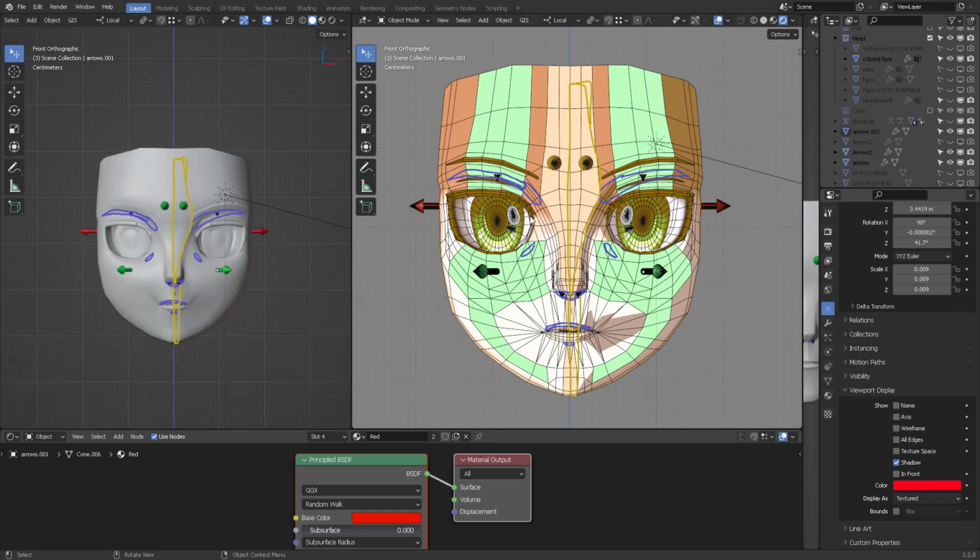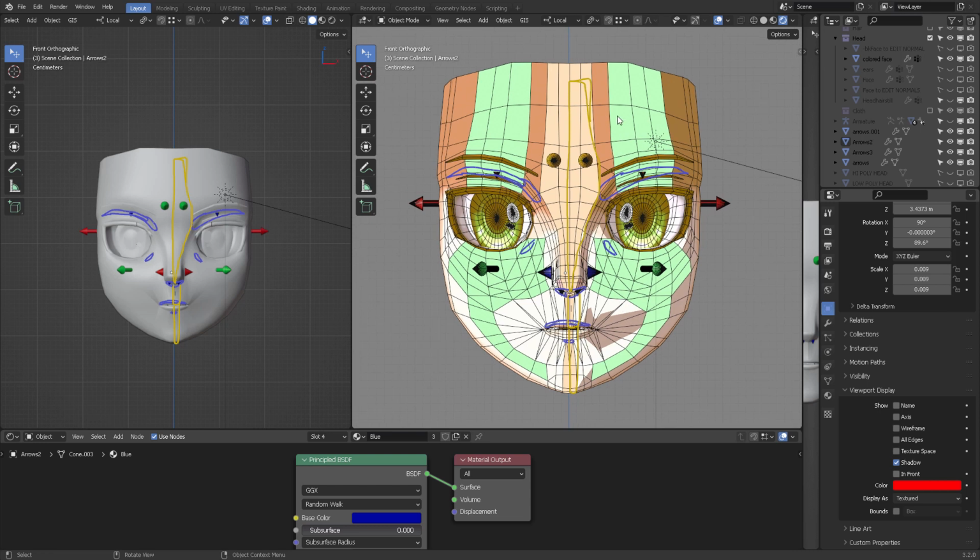So let's continue. The next thing I want to show you is that once we have clearly defined all of those areas, we also want to focus on the next things, such as the nose, and also this part down here. I have left this for the very end because I really need to first explain some of the concepts that we're going to be using with the face, so that you understand the correct orientation for this.